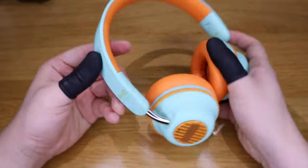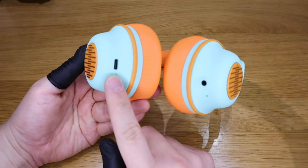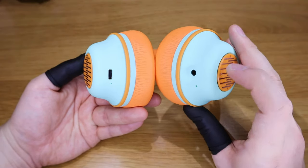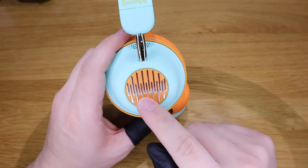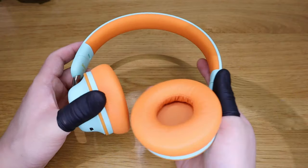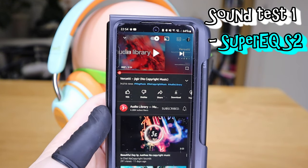There's a SuperEQ on both ends, and it just goes all the way through like that. This is where you charge with your USB-C cable, and this is where you put the earphone jack, and that's for when you call someone, the mic, etc. And I like that pattern. That's really nice and settled, and overall I love the color, and I actually did ask for this color of orange and neon green. The track we're going to try out is called Vercetti by jiglr. I hope I pronounced it well, but anyhow, let's get on to the testing.